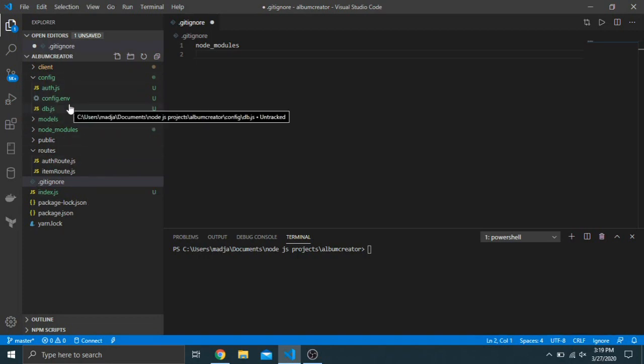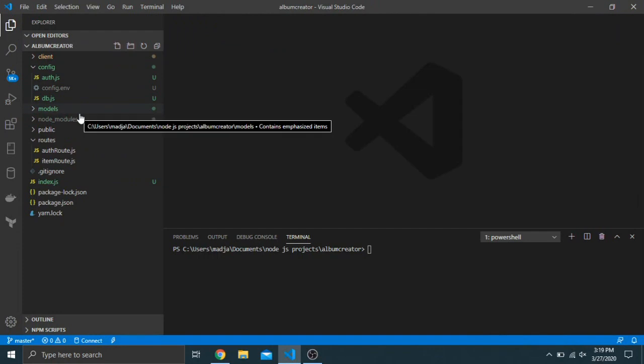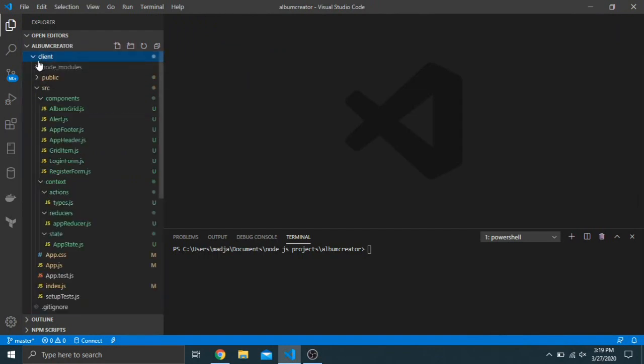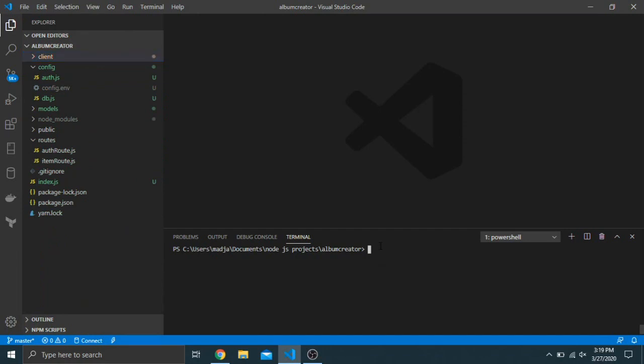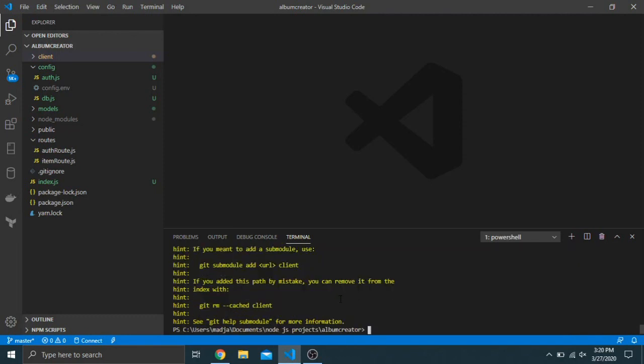And then I want to do config/config.env, which is our environment variables. And now you can see it's grayed out there. And also the node modules in here is grayed out, because by default React ignores the node modules folder for you. And now I want to do git init to create an empty repository. I want to do git add everything like that. Commit the changes.